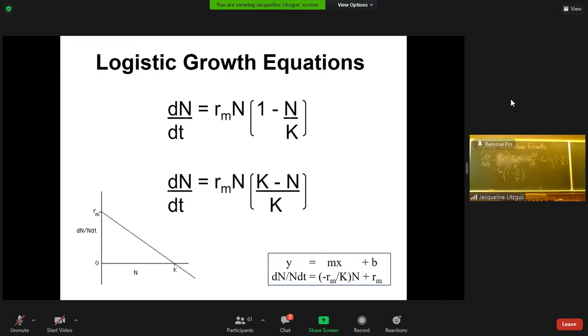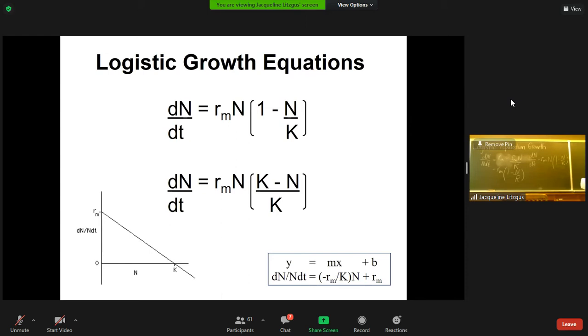Okay. So now you can see that is what's on your screen, right? That's one of the equations that represents logistic population growth. So that's how we got it. We took that information from using the slope of the line of that equation, and we did a bit of simplification and solving, and we end up coming to that equation that represents population growth, okay?